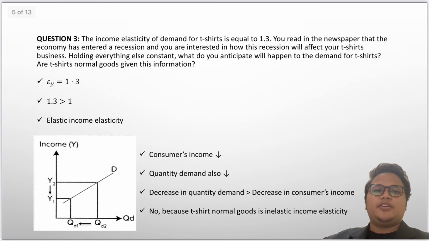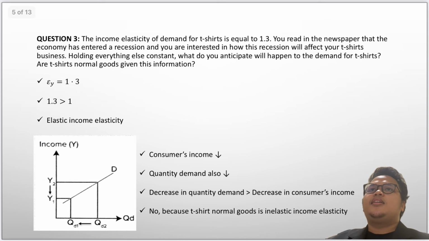Hi, my name is Ahmad Zaki bin Ahmad Lufi. I want to present question 3 and question 4. Okay, question 3. The income elasticity of demand for t-shirts is equal to 1.3. You read in the newspaper that the economy has entered a recession and you are interested in how this recession will affect your t-shirts business. Holding everything else constant, what do you anticipate will happen to the demand for t-shirts?